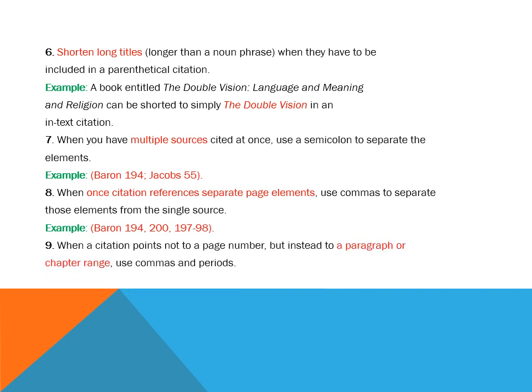The last code here is about a situation in which we don't have pages.